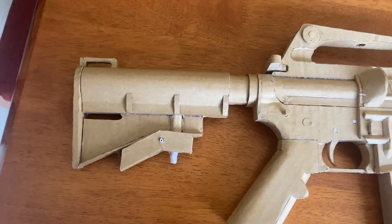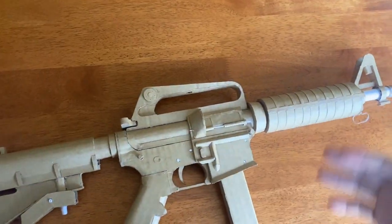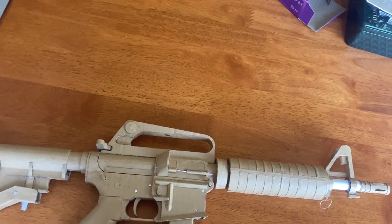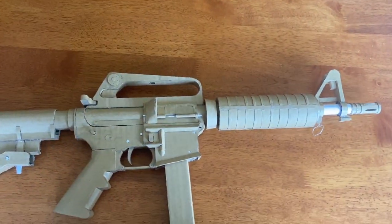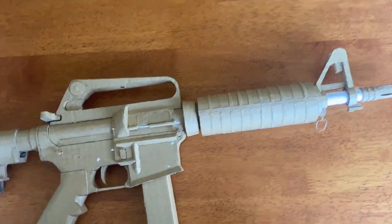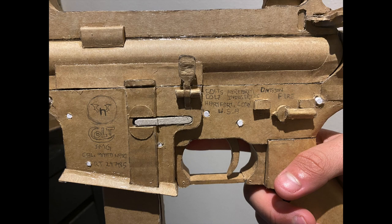Let's get into the working parts. So here you see I'm not in my room, I'm not in my bed. I'm on the kitchen table because I filmed this video very early and I couldn't make much noise upstairs, otherwise my mom would be mad. When I was filming the video, I forgot to make the markings, so here are the markings. Look at the serial number, check it out. There's one bit I forgot to put on the gun, but I added it later. You can see that thing there, right? Let's continue with the video.